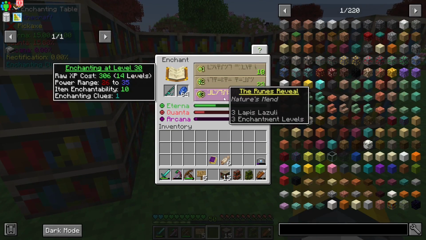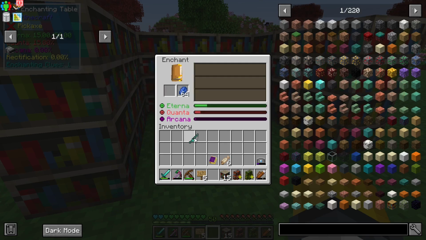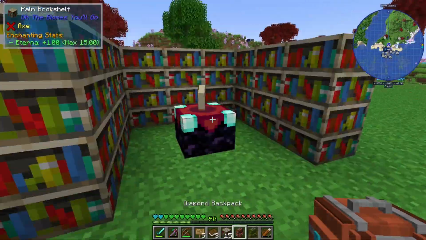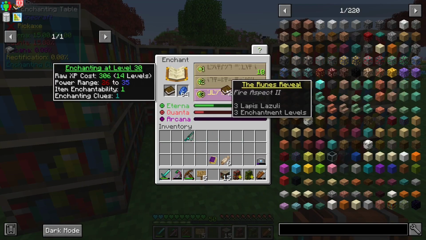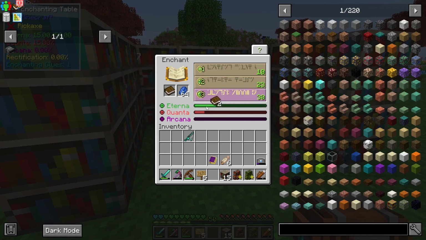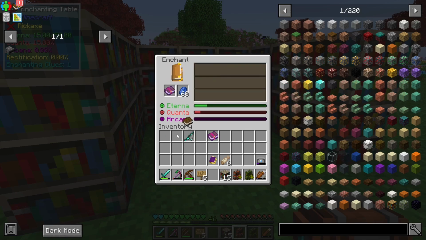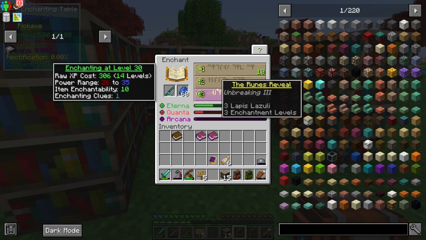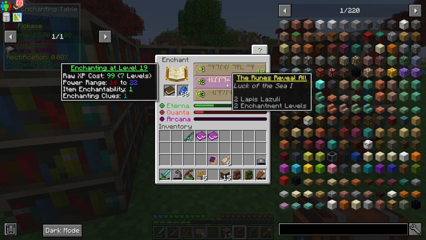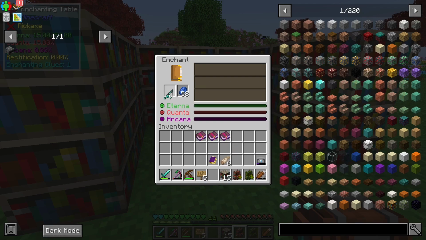So, let's see. What do we got? Nature's mending? No. This doesn't have a pop-off thing. What do we got? Fire aspect. Mana boost. Sure, we'll do a fire mending. Now what do we got? Unbreaking 3, I don't care about that one. Magic siphon. Soulbound, that's actually a good one to have. Unbreaking again. Luck of the Sea 1. Sure, I'll snag that real quick. Soulbound, I don't care about that. I need more books.